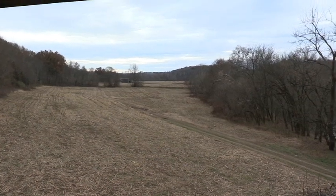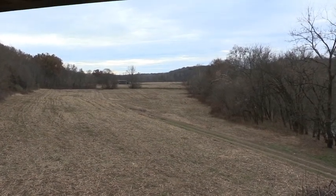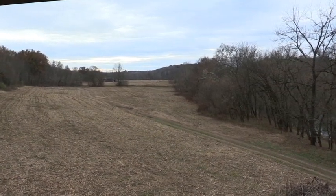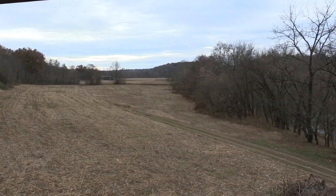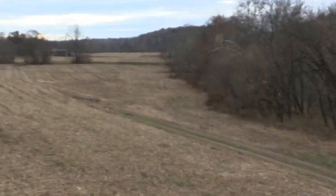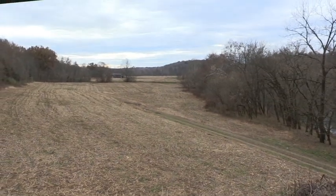So there it is. That is the conclusion of the shooting house that me and Kyle Pittman built, and a couple of friends and my brother. I had help from several people, but we got it done. Now all we gotta do is kill some deer out of it.